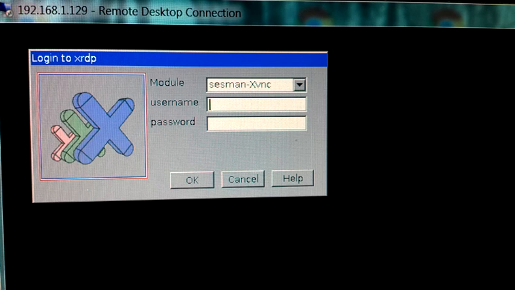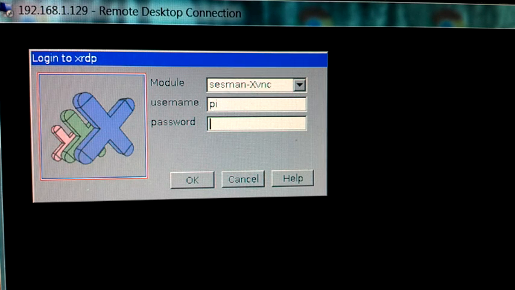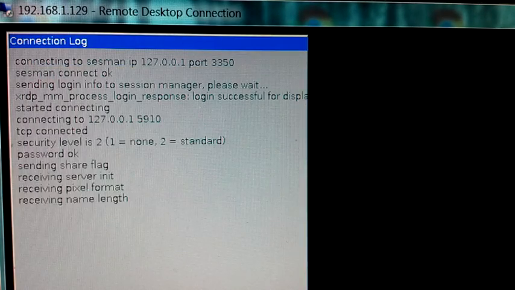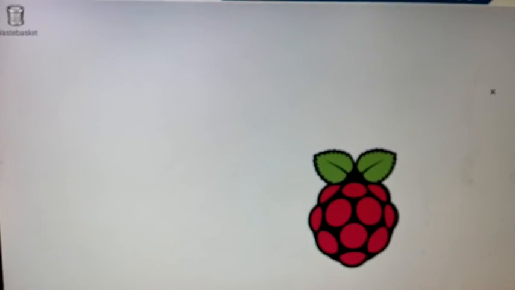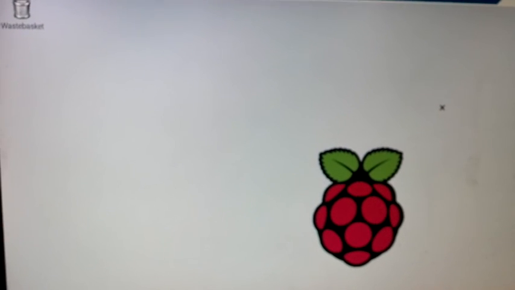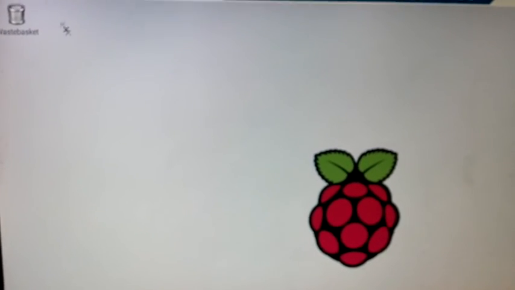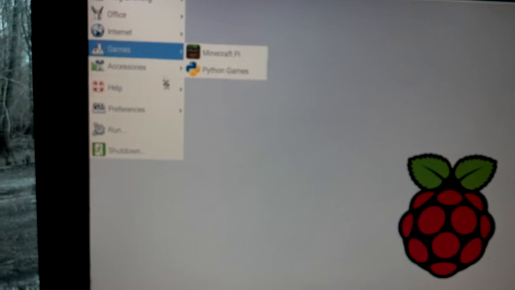So let me back the camera out now. Alright, so you get this screen next. We're going to go ahead and enter your password. The username is pi and the password is raspberry. And it should let us right in. There we go. Now we have a remote desktop. So now we're controlling the Pi remotely. It's a little bit slower. If I actually move the mouse on the Pi, you can't see it on this desktop, but you can actually access the Pi now this way. And now I can do screen captures and stuff, whatever we need to do. It'll just be a little bit slower.